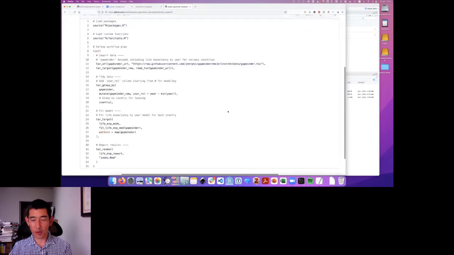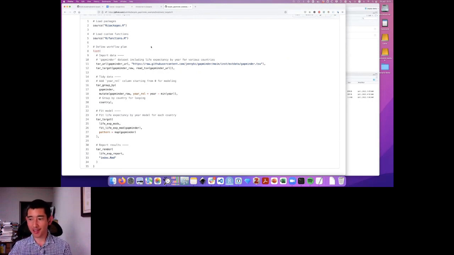For one thing, you'll notice that I don't have functions defined here. I have separate scripts to load both packages and functions. When you write a real workflow, it's best to have the underscore targets.r file mostly just define the workflow, and you keep the functions defined somewhere else.